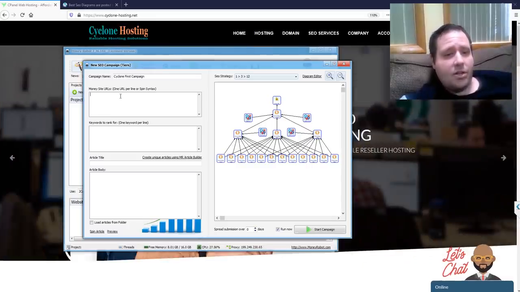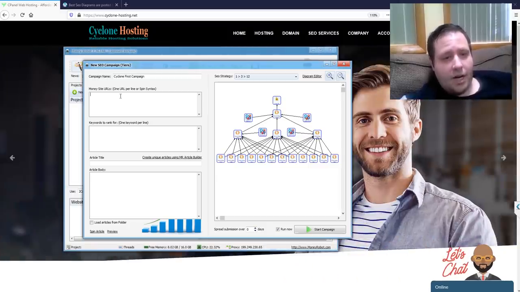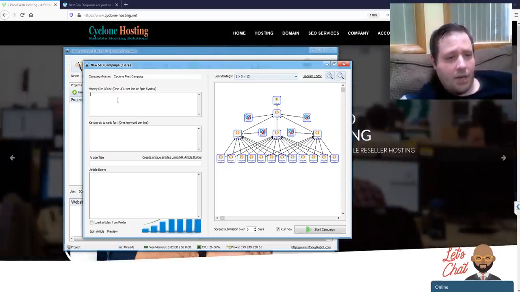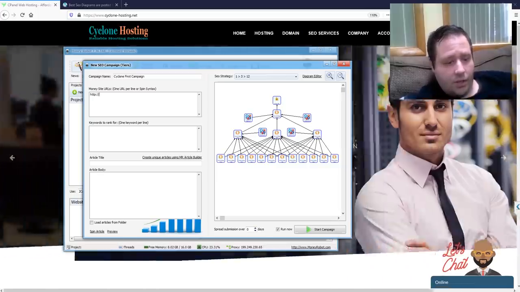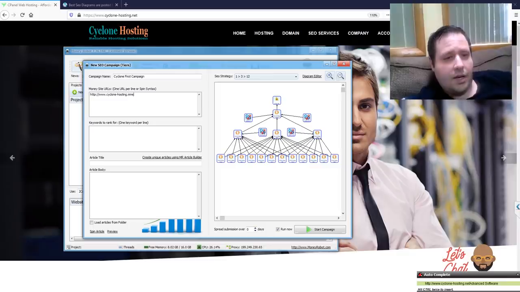The reason is that this way it gets ranked quicker, and in a matter of weeks you'll see your website showing up towards the top of the search engines, on the first or second page. So we're going to enter our first URL here. We're going to use Cyclone Hosting as the URL.